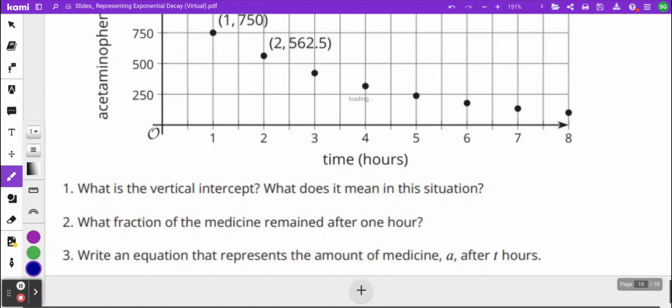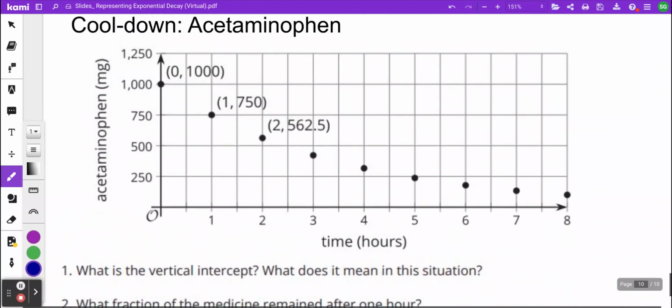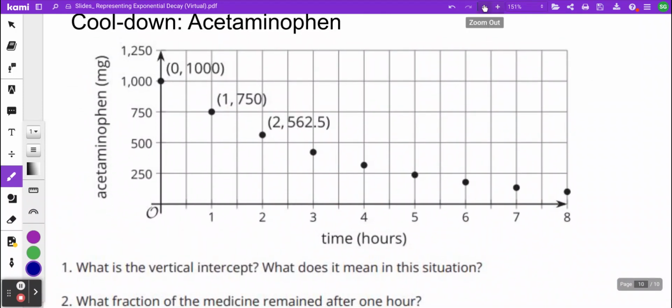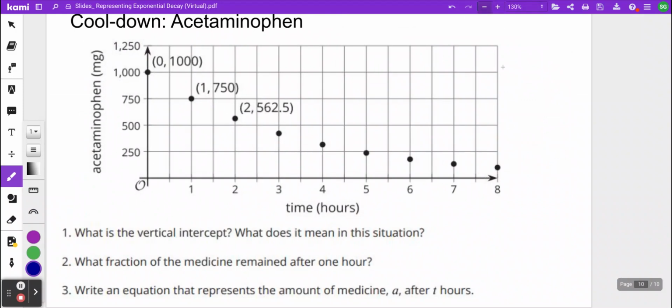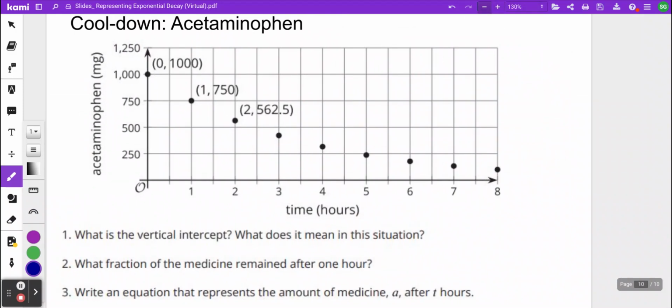So I've got one last question here for you to practice applying what we just saw. I have to back up a little bit so you can see everything. So continuing with this theme of medication, we've got acetaminophen. The graph is showing us the milligrams or micrograms of the medication in the bloodstream again, but this time we're talking about our time in hours. If these three questions for you, go ahead, pause the video now and check to see how well you understand this by answering these three questions.